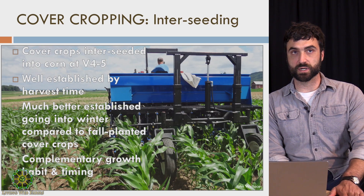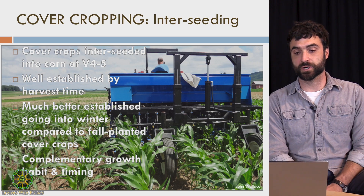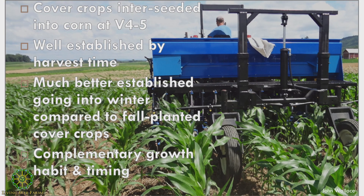Another note for anyone working at larger scales in grain systems — although this is still appropriate for market garden scale — is interseeding into corn. This could be interseeding with a piece of equipment, or it could just be broadcast into it. There's been good research showing that the earlier you plant your cover crop into corn, the lower your corn yields are. The later you plant the cover crop, the more corn yield you get, but the less cover crop at the end of the year. There's a sweet spot around V4 or V5, when the corn plant has four to five leaves, where you can balance those two goals.